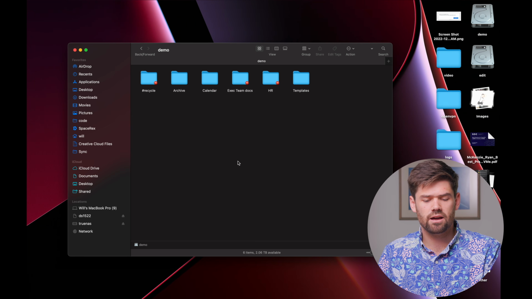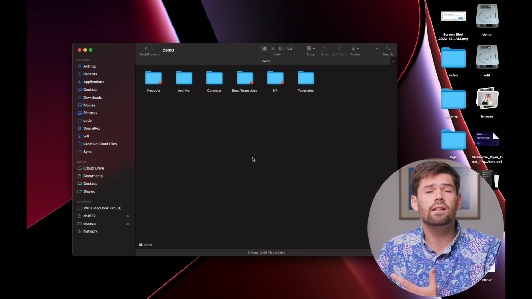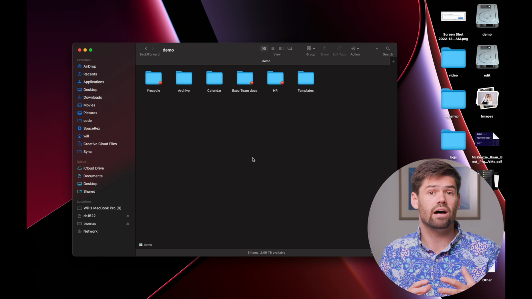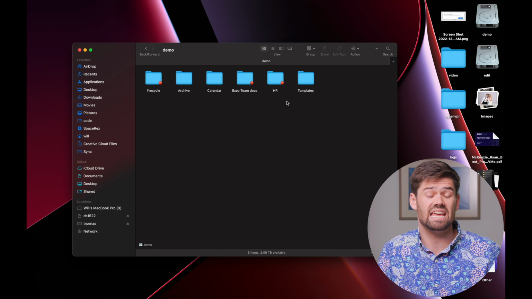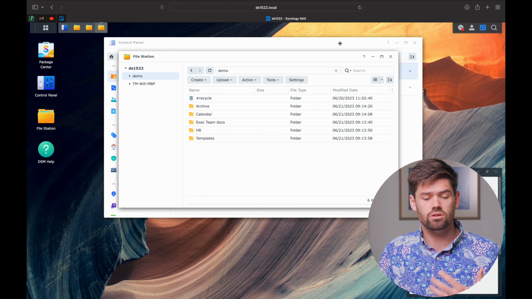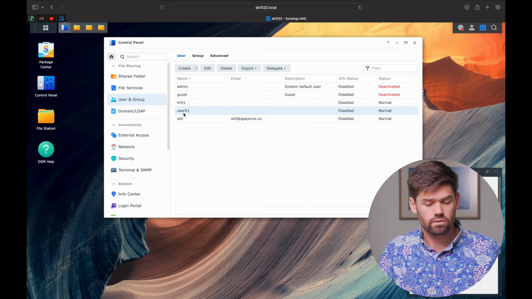And so now when we come back over and log in as user 01, we'll see that HR is now also restricted. But now let's say that I get a new job promotion as user 01 and user 01 now needs to be able to access the HR folder. It's simple. All we need to do is come into Control Panel and add that user to the HR group.